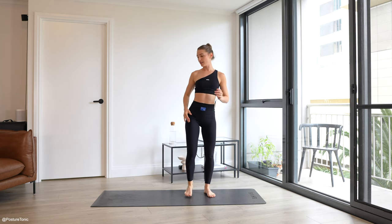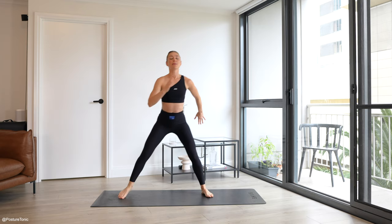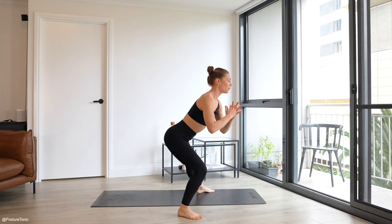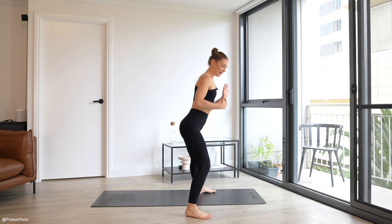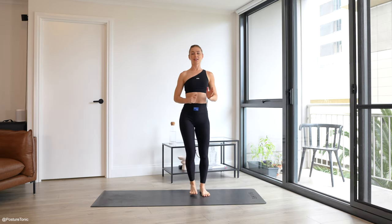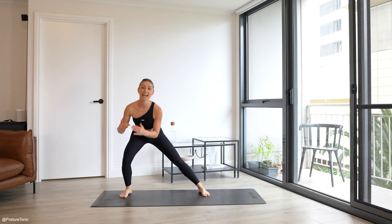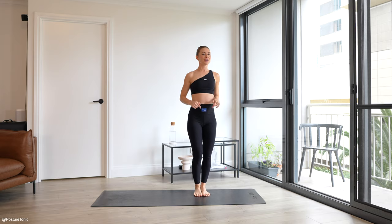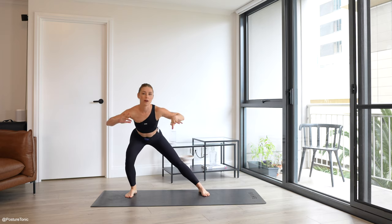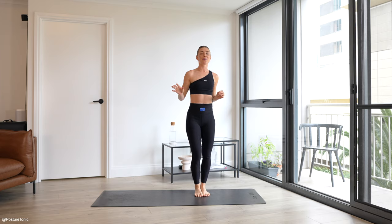This time, taking that right leg, step it out — lateral lunge. Sending the weight over to the right side, come back in through the middle. Hips travel over, back into center. We need to launch off that heel to come back into the middle — it's a big powerful press. I'm going to add layers on this one, so know that you could always come back to this first variation if it starts to get a bit overwhelming or your balance isn't with you today.